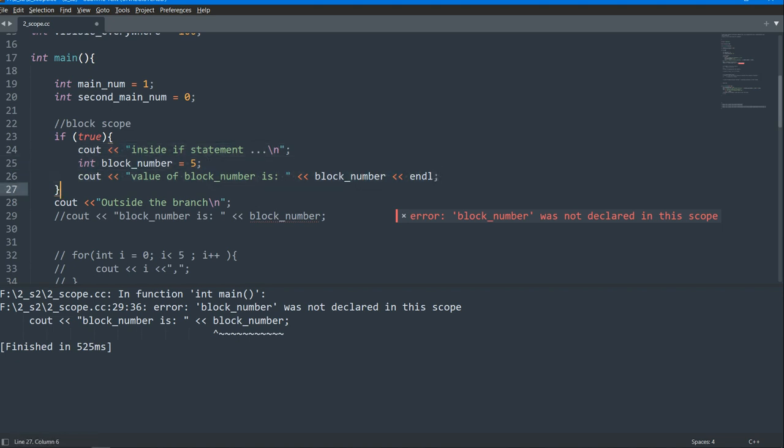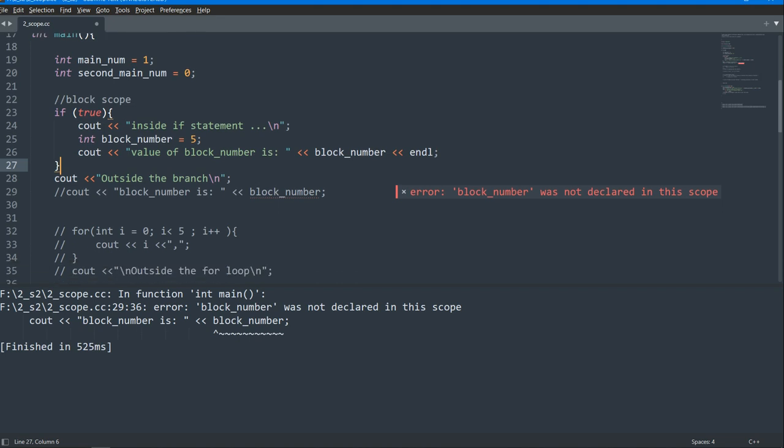The variable will get automatically destroyed, and it's not alive nor visible here outside of this if statement. So that's the reason that I'm getting this error.